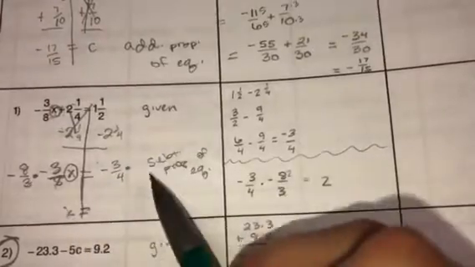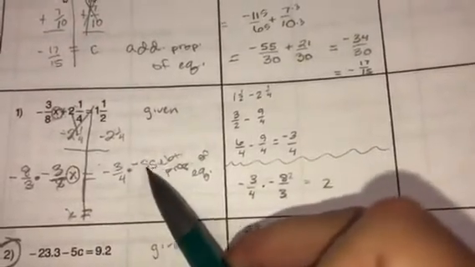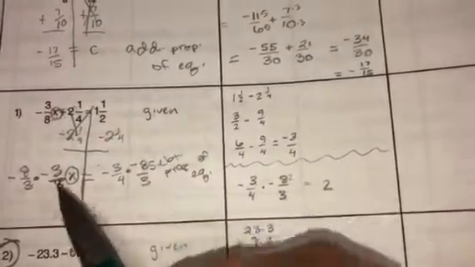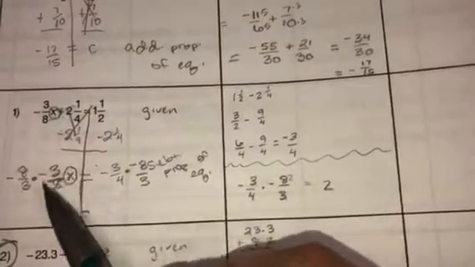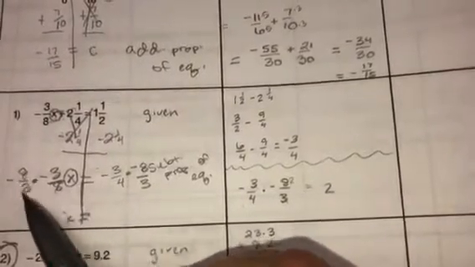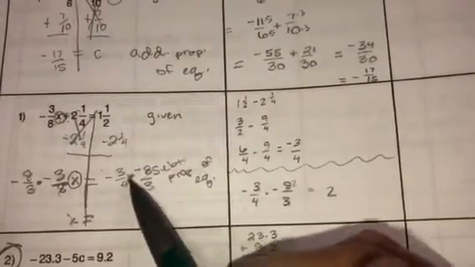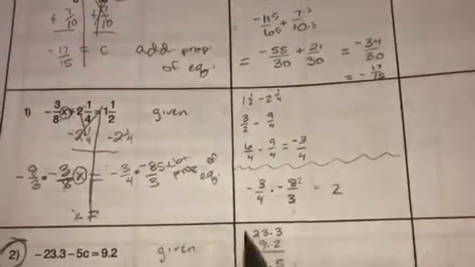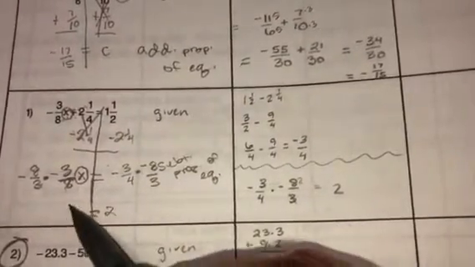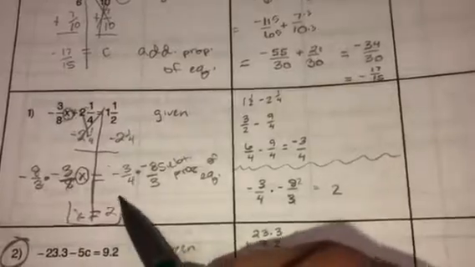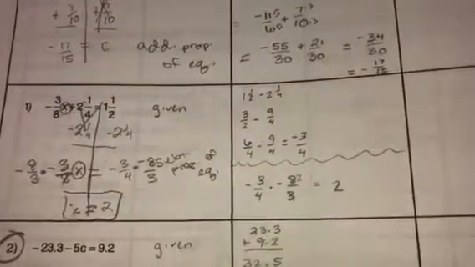And then whatever I do to one side, I match on the other. So I multiplied this side as well by negative 8/3. So all I did was take that fraction, flip it over, and multiply on both sides. A negative times a negative is a positive. I see I can also cross reduce here. I've got that work shown over here. And so I end up getting x equals positive 2. So there's our answer.